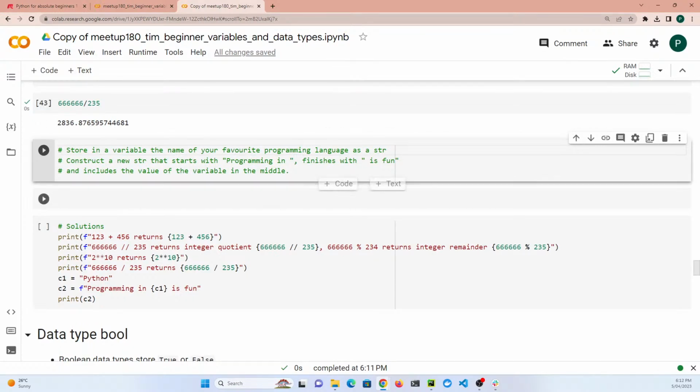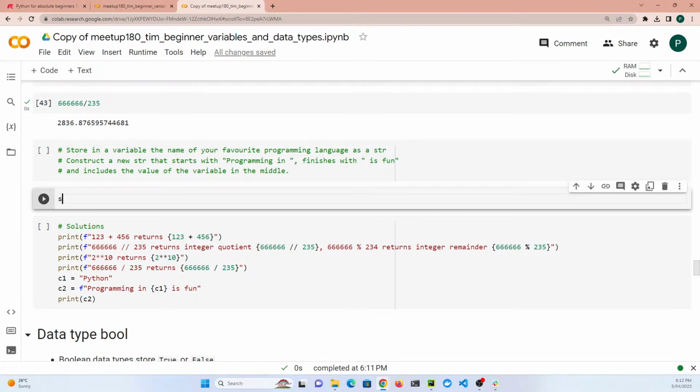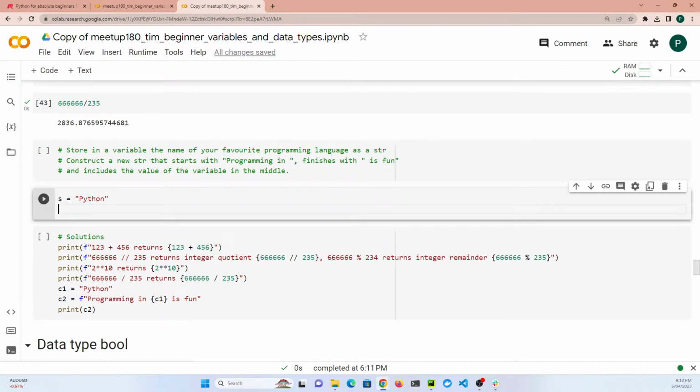Store in a variable the name of your favorite programming language as a string. Alright, so let's say S equals Python. Construct a new string that includes the value of the variable in the middle. Okay, so there's a couple of ways of doing that.